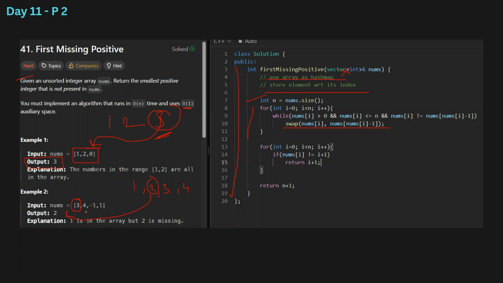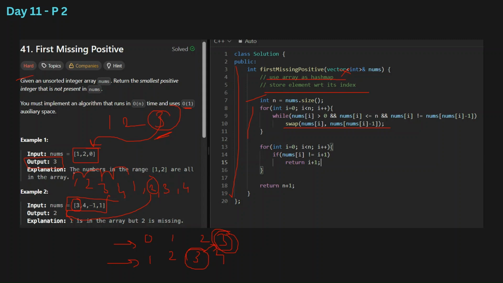So to solve it, what we can do is sort the elements and set them into their respective places, and then we traverse the array. These are the elements and this is the index. If we find an element such that the element is not equal to I plus 1, then we return I plus 1.